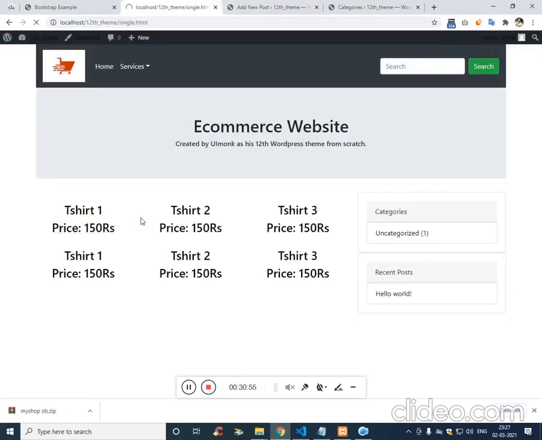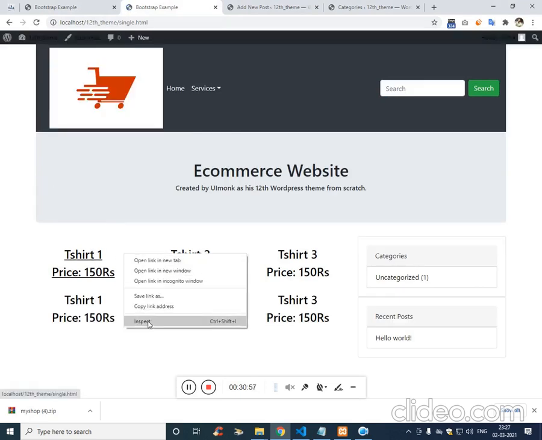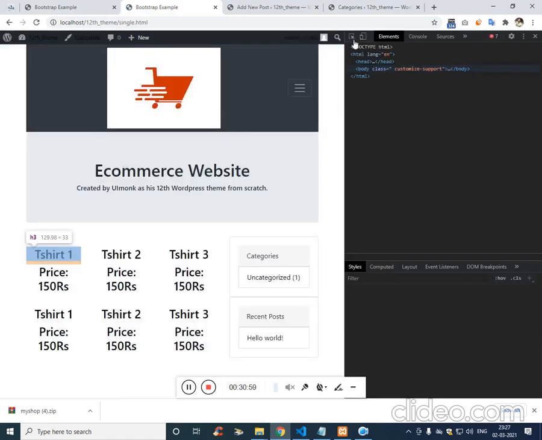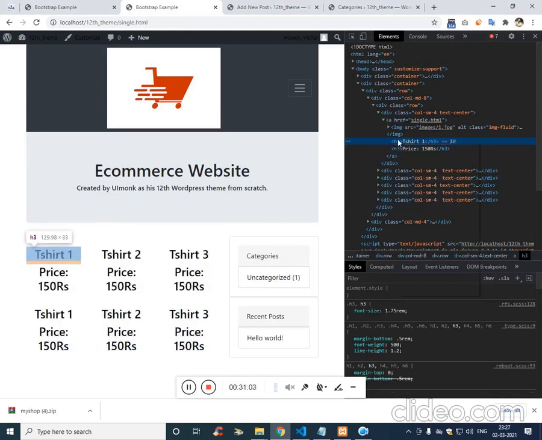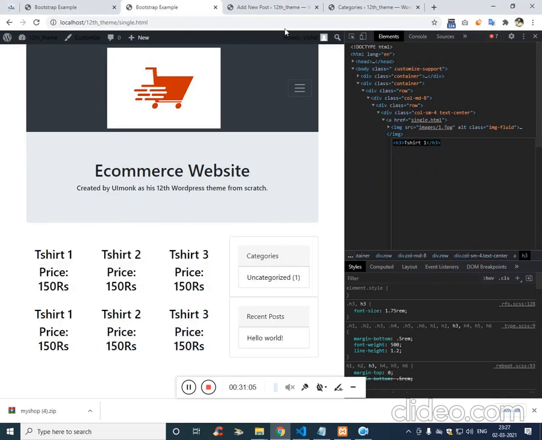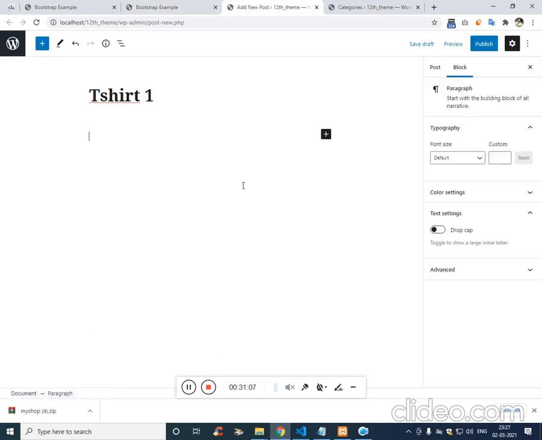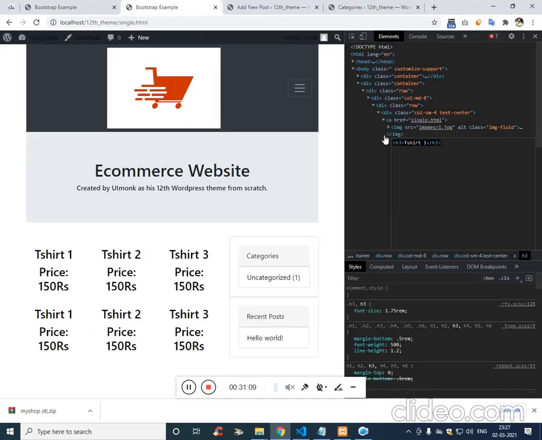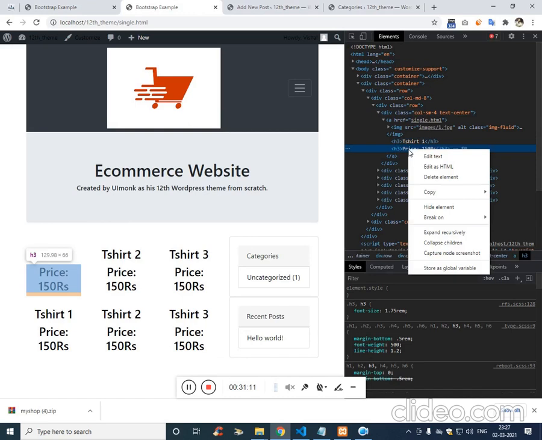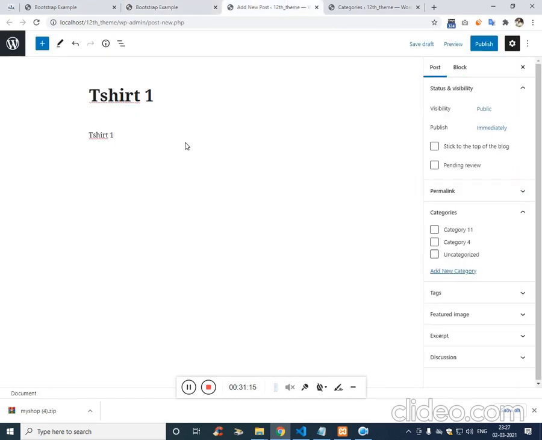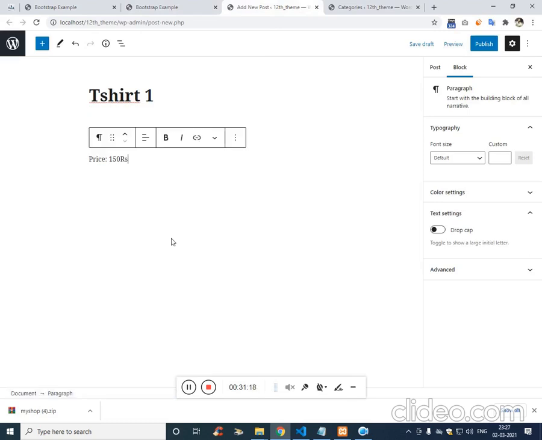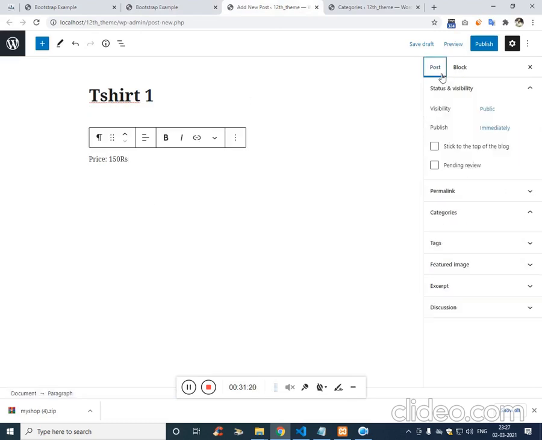These 2 things we need. Inspect. We'll just use the same HTML because we have already seen many times how to use it. We'll just directly paste the HTML. Fine. If you need, you can add a featured image as well.